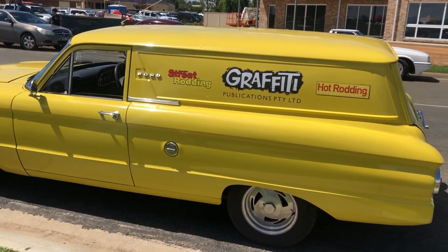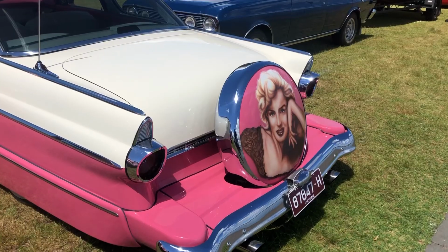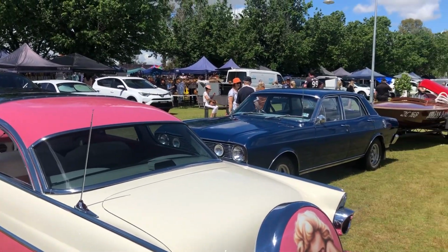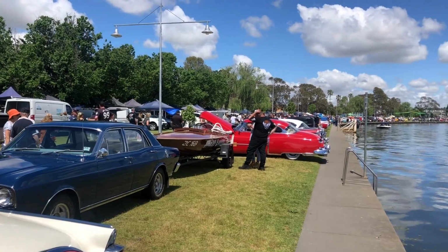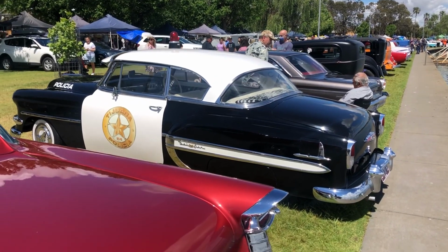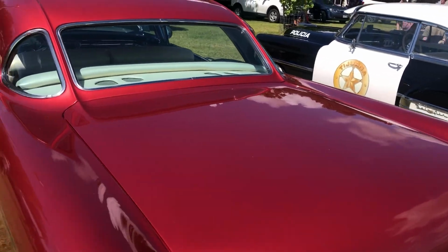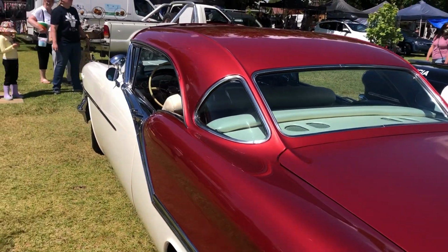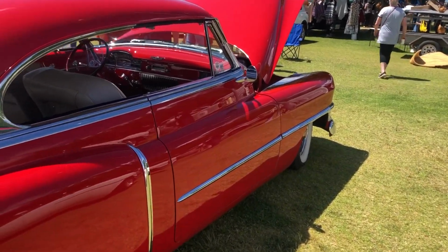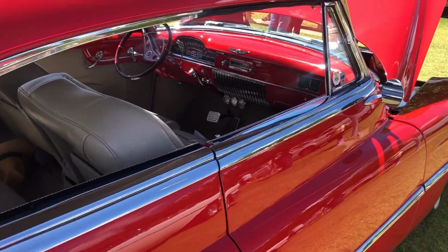Well guys, this was totally unexpected. I didn't come to Yarrawonga for this, but there was a hot rod show on from, I think it's the Northern Suburbs Rod Club. Yeah, big do, lots of trade shops and that sort of thing as well, but yeah, quite unexpected. So we'll walk around, have a bit of a look around at the cars. There's some beautiful cars, and makes me miss the car I've had, but I'll have another one day.